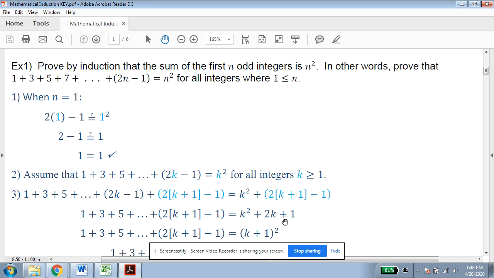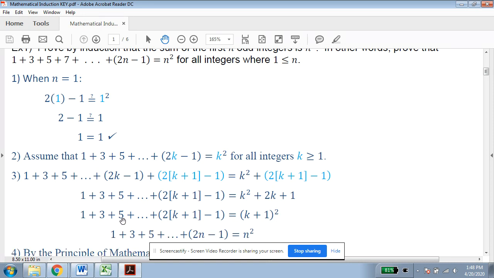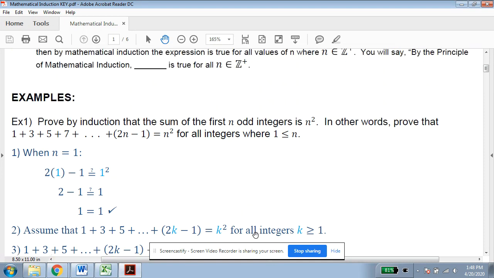Now you should notice this right-hand side is a pattern we've seen before when we talked about quadratics. This is a perfect square. This can factor into k plus 1 in parentheses squared. Now notice what I have here is an expression that's the same as the one I started with, but all these places I had k before are now k plus 1s. So I can replace the k plus 1s with my n. So this means that n equals k and n equals k plus 1 at the same time.